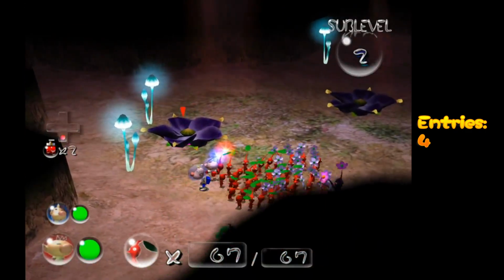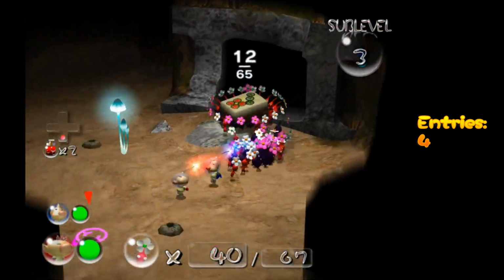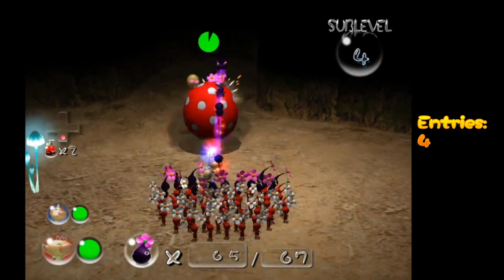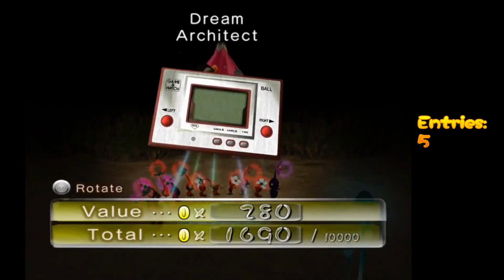Floor 2 is the hardest floor in the game. Man, those candy pop buds ate so many Pikmin. Floor 3 is a breeze as fire geysers are not in the Piklopedia, so it didn't do anything. Floor 4 contains a red bulborb that has the Dream Architect, so I have to unfortunately add it to the counter, but that's pretty much it.